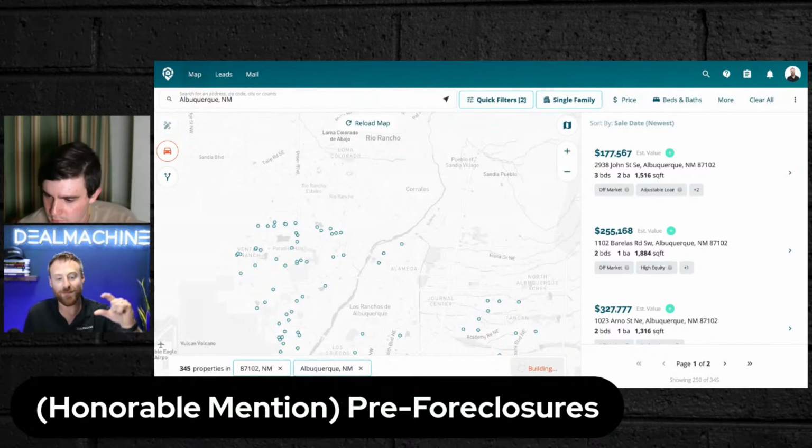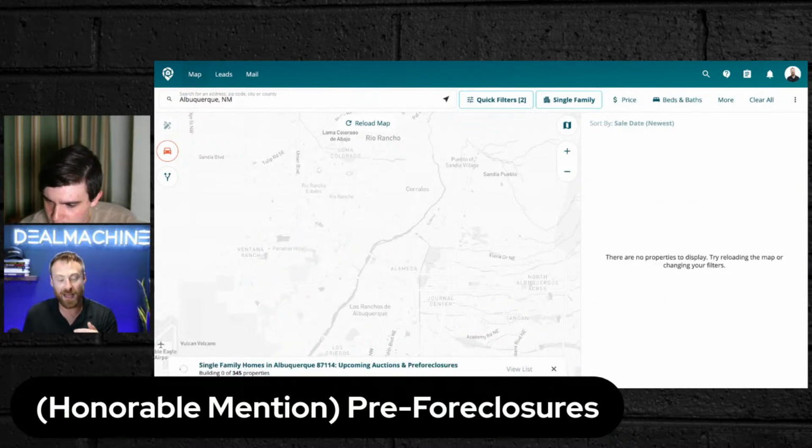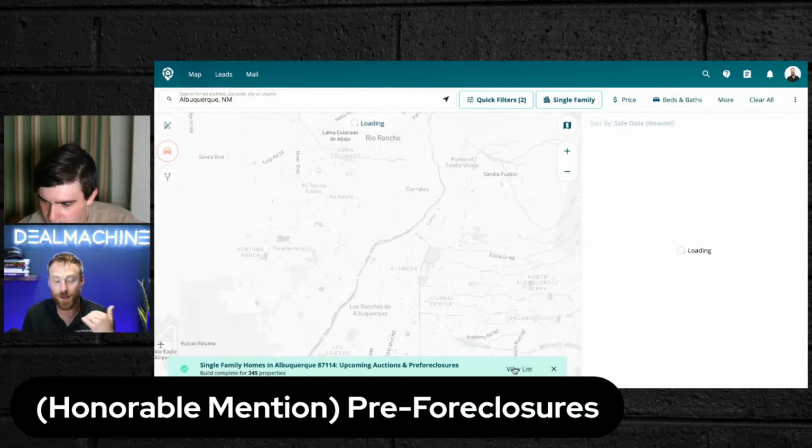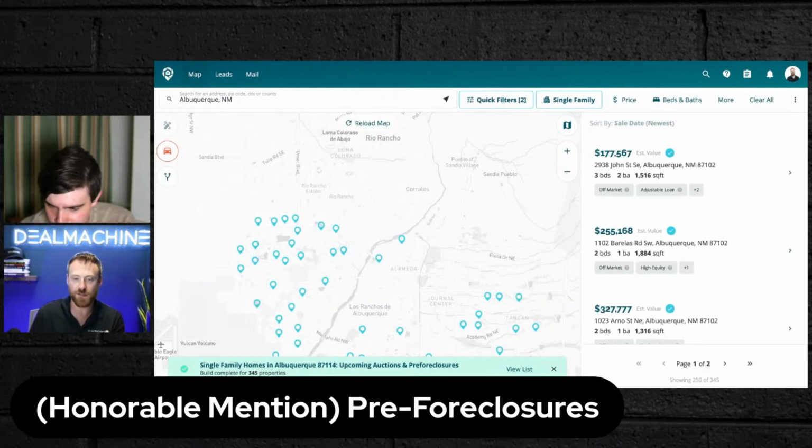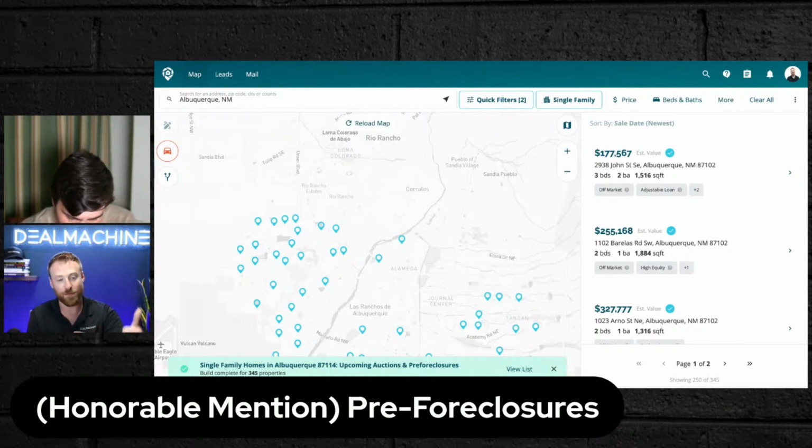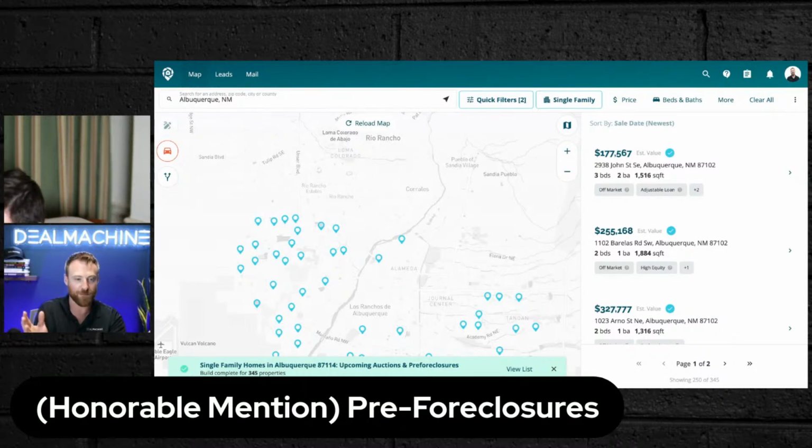You can hit the drive this list button in Deal Machine, and that's where you can reverse D for D the whole thing as quick as possible, leave sticky notes, and continue to build your list while you're driving around, because you're D for D'ing while you're doing this. So that's the beautiful thing: use all this data, build a great list, but also take action on it through things like reverse D for D and driving for dollars while you're out there.